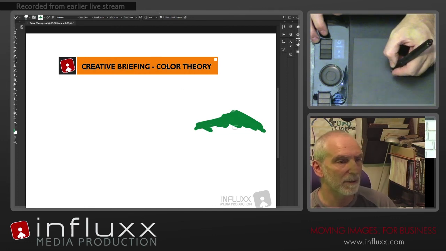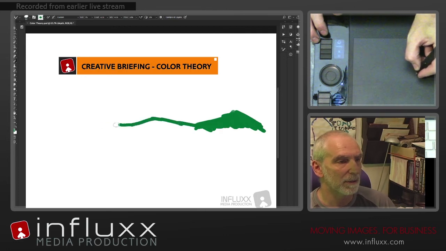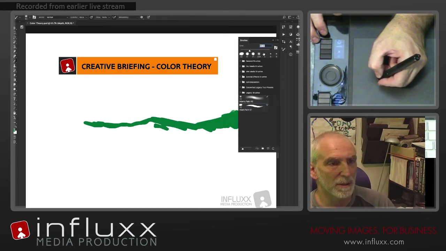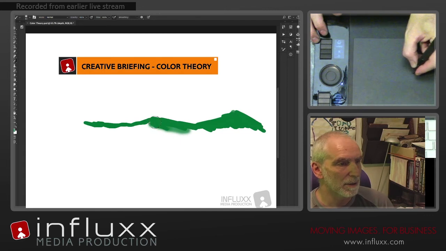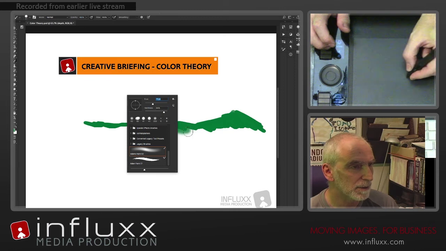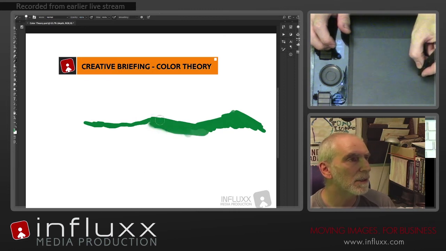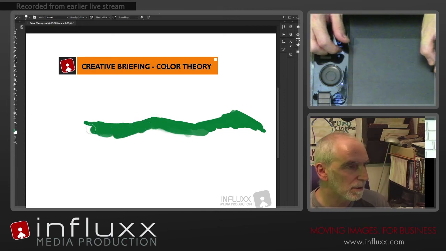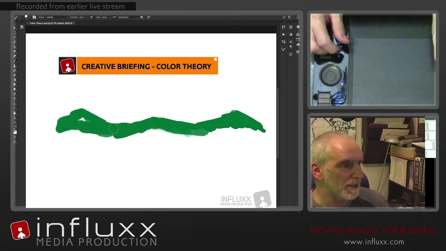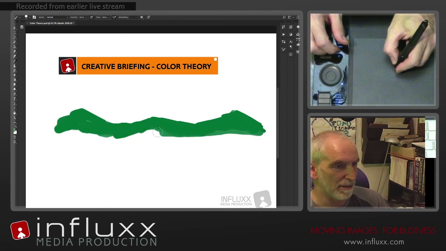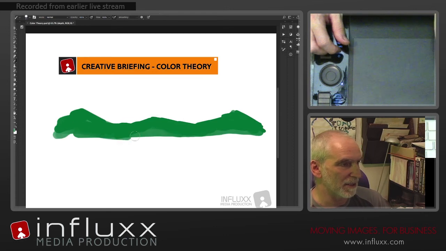No. Let me go back to that other brush. Turn the hardness up a little. Oops. So I have some mountains, and again I'm just fudging this in real quickly as a demonstration for the theory of the color. There's some mountains in the distance.